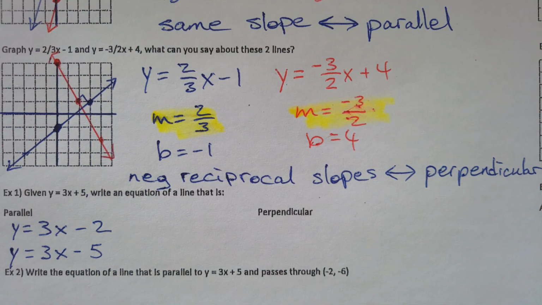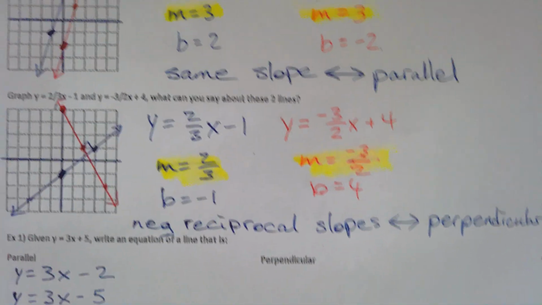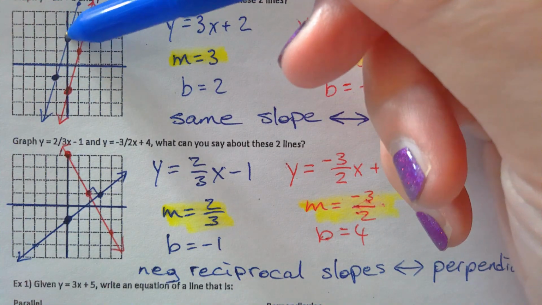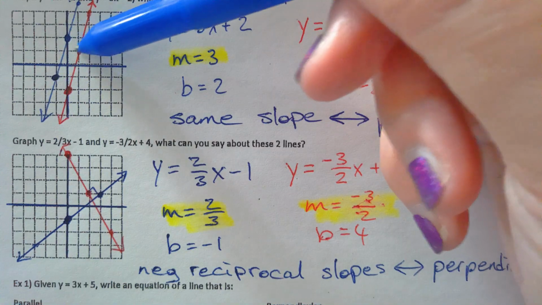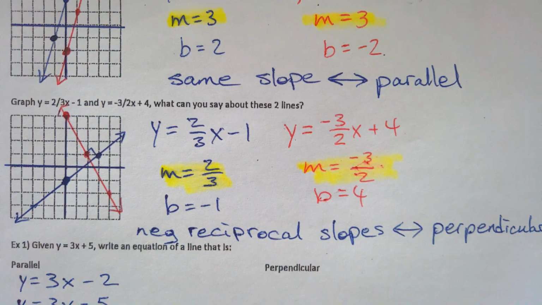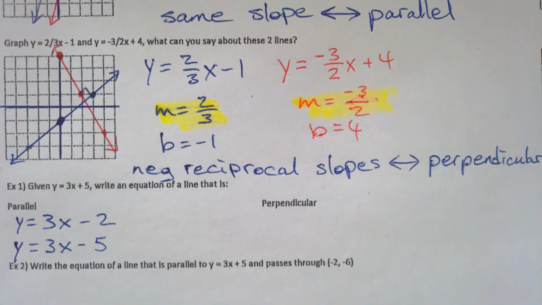No. Okay, because then it will be exactly the same line. Max, your question? For the previous two graphing questions, I know that the first one is parallel and the second one is perpendicular, but it doesn't look parallel. It is parallel. So notice with this one, it goes up 3 over 1, up 3 over 1. This one, same thing. Up 3 over 1, up 3 over 1. I know, but it just doesn't look parallel. Did you miss one of your points? Maybe one of your points is off? I'll take a look at your graph after, but it should be.